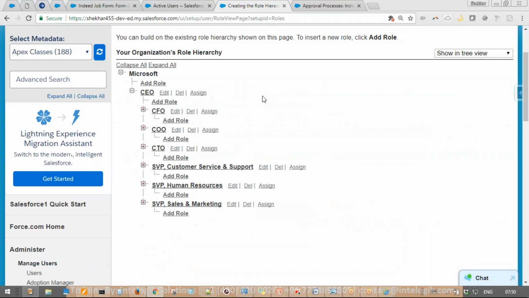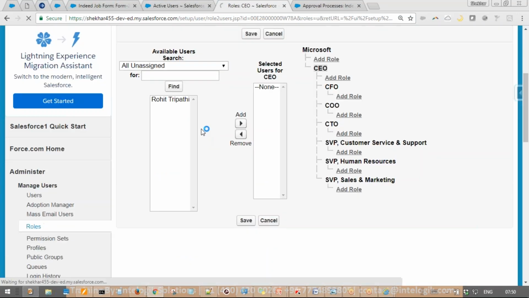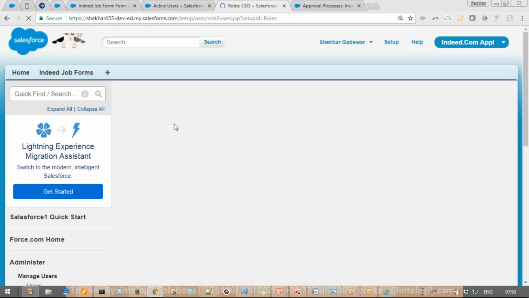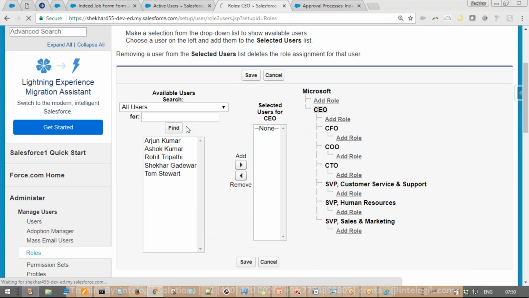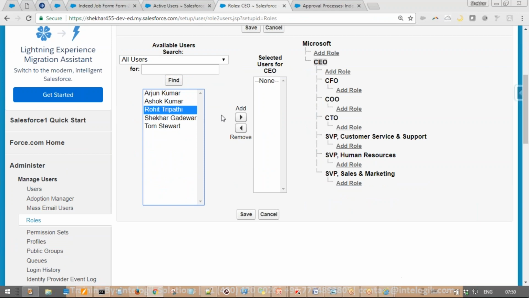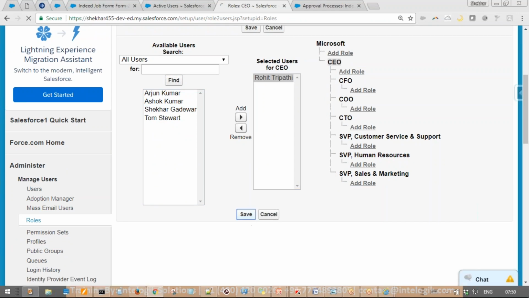So come to the user hierarchy and click on CEO or assign on CEO, and make Rohit a CEO. Rohit, shift to the right-hand side, save.